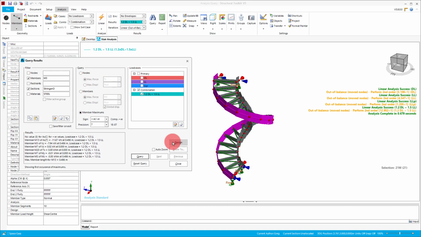This is obviously a conservative approach, as we are likely taking maximum force and moment values from separate plate members and combining it into the one design. But it is a quick way to check if all our plates will be within the design capacities. We can use the filter to further refine which members we are looking at as needed. For a model like this, we would then perform the same or similar query for each section type and then convert it to a design.